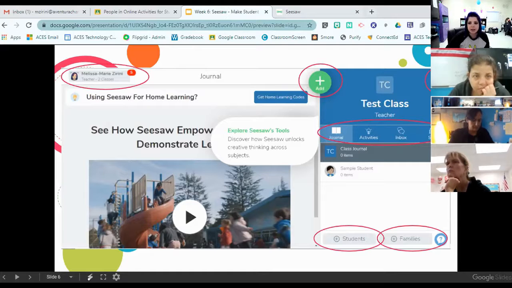The little wrench at the top is where you can customize settings for that particular class. This is just a basic overview of what the dashboard looks like, and we're going to go through each of these individually, so you can see everything that is within the Seesaw platform.